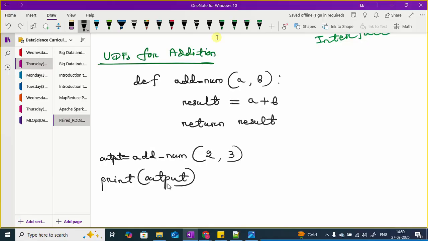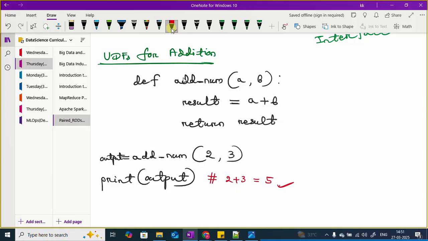So when I'm printing the output, guys, it will give me the result as 2 plus 3, which is nothing but 5. It will give me the result as 5 directly. That's how the calculator works. But the thing is how 5 is getting printed or displayed. That is the thing we need to discuss.